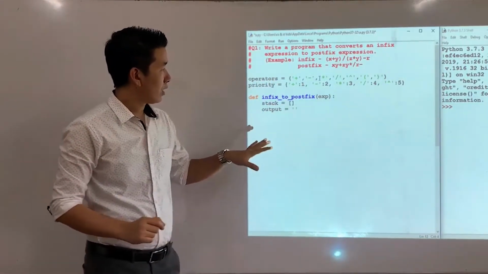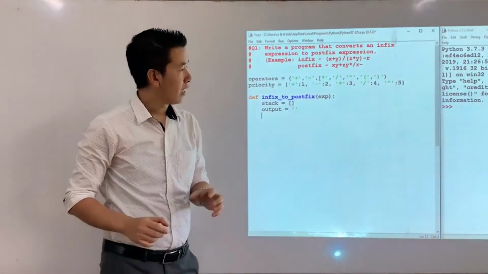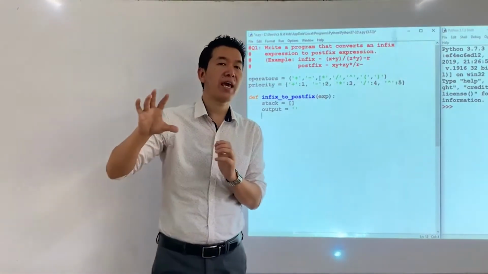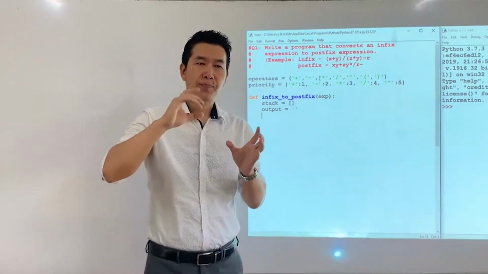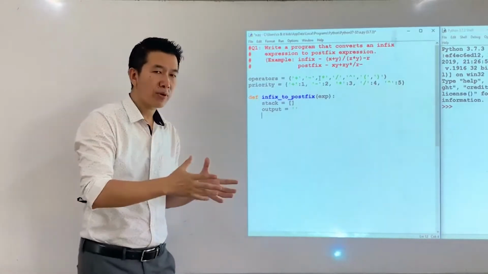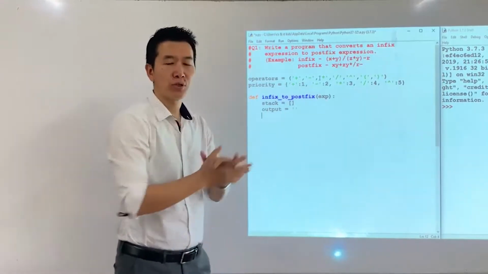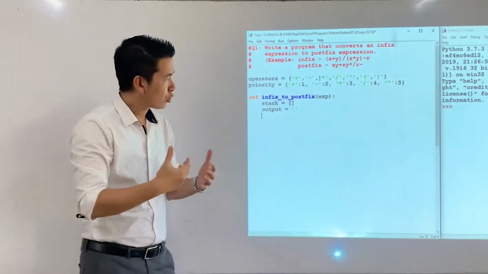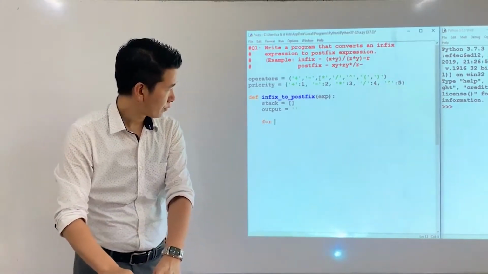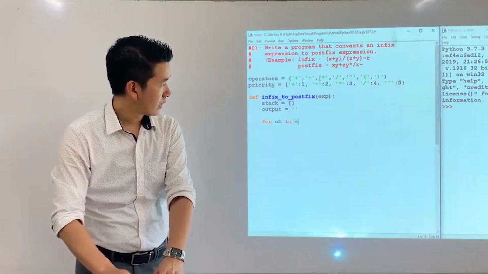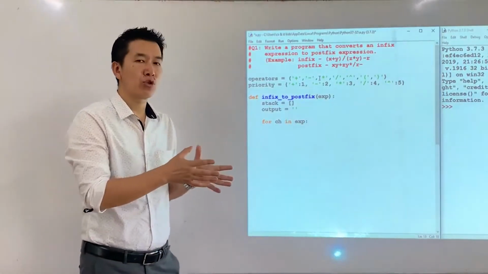Okay. So if the value of exp is received as this particular expression, the first thing I need to do is scan the element one by one. Remember, I need to extract the individual character. If it's an operand, we need to have it directly added to the output expression. So you could actually do it with a traversal technique: for ch in exp, right?